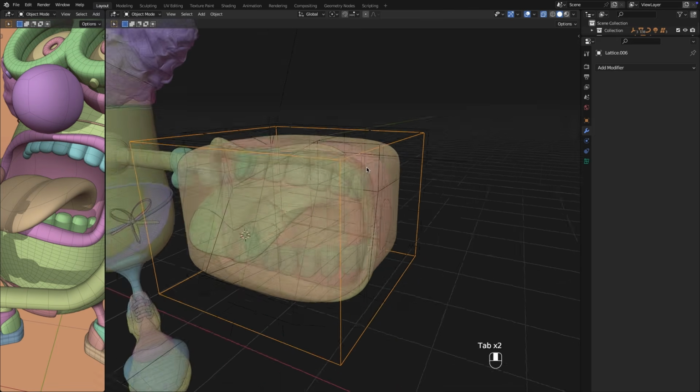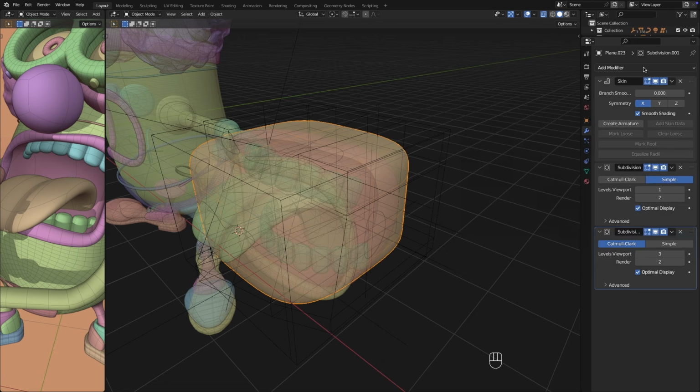I'll build a cutter object, just a rounded cube made with the skin modifier, wrapped in its own lattice.